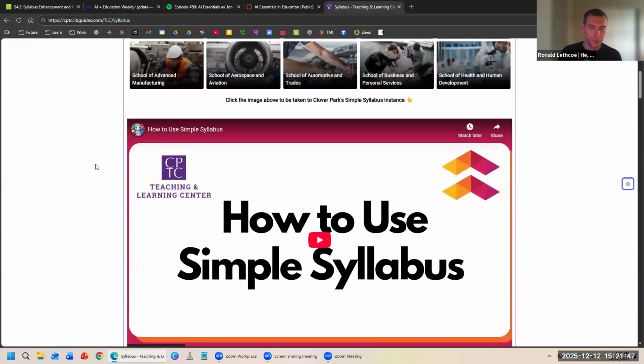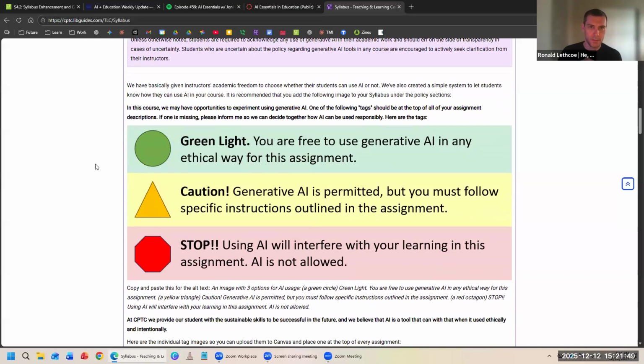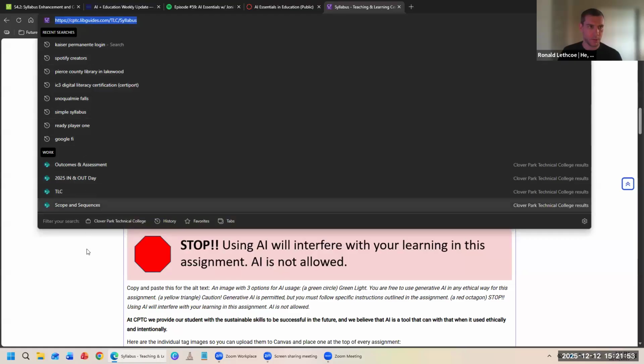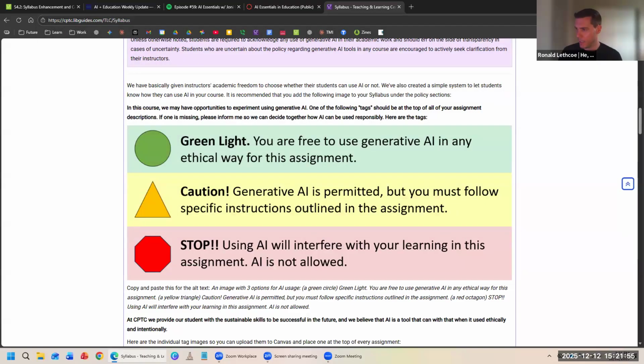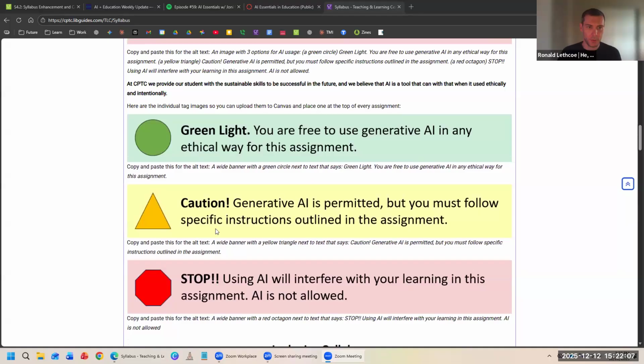For quick access, if you ever go to our LibGuide, we have our TLC LibGuide here with the syllabus tab has these open for anybody to grab and use. There's also the individual ones here.